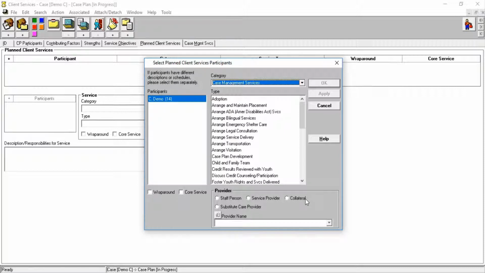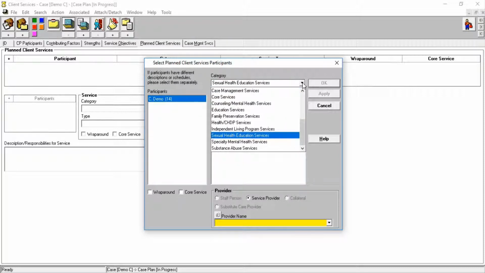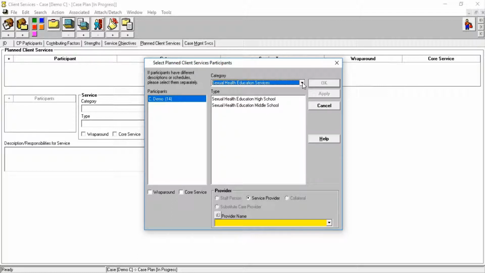Now, when we go to the category drop-down and select sexual health education services, just as we showed in the contact page, you will see that in the type field, you are only able to select sexual health education high school or sexual health education middle school. Also, in the provider section, only service provider is available for selection.